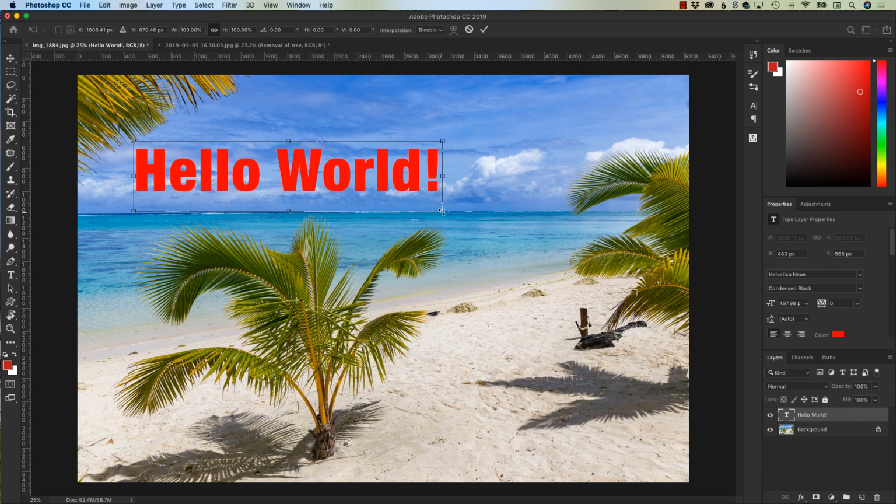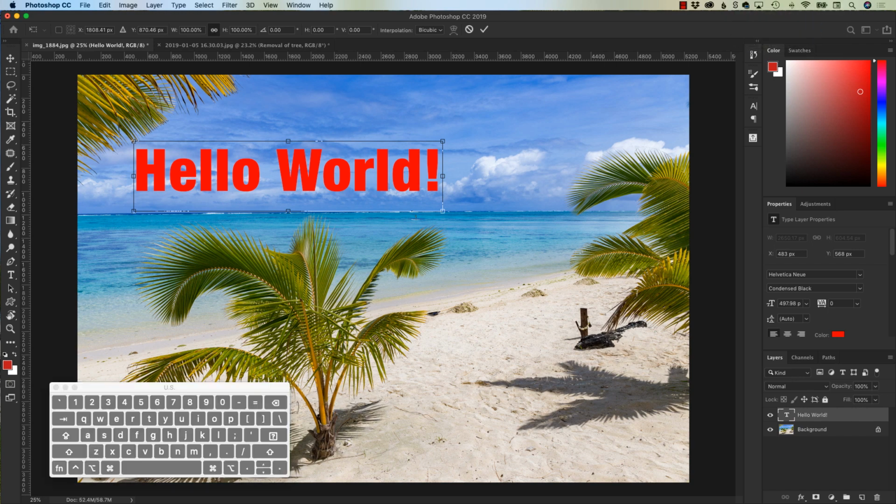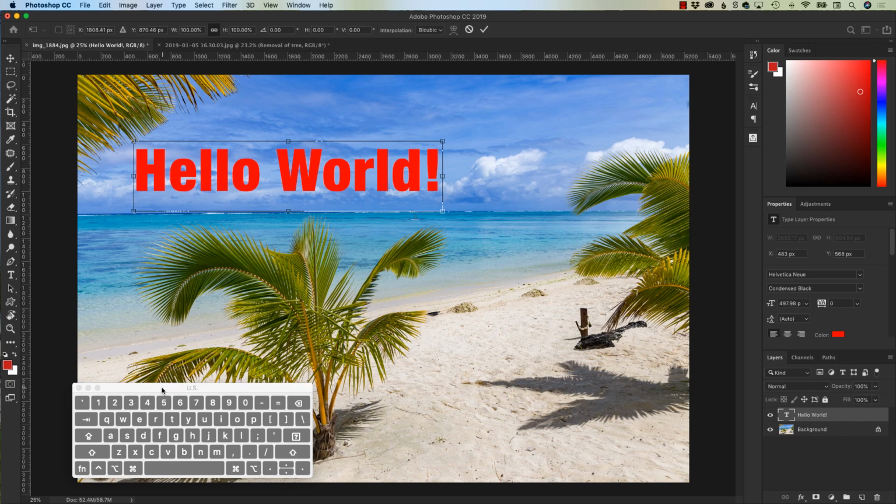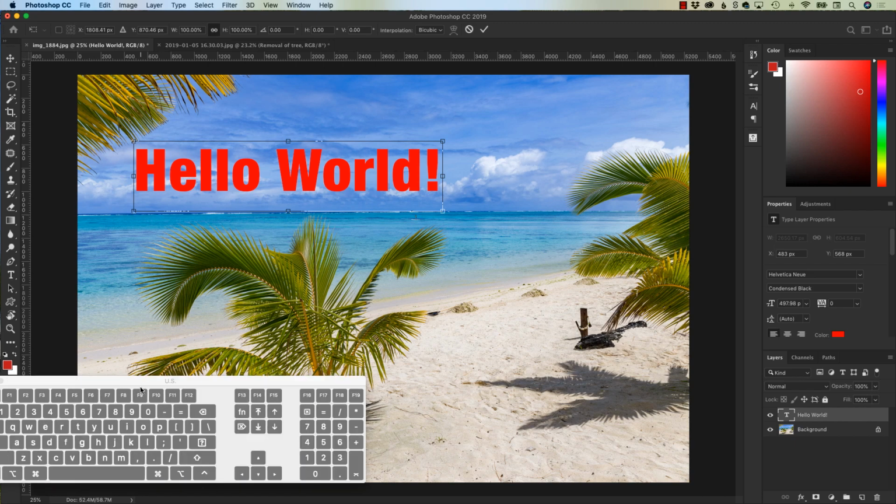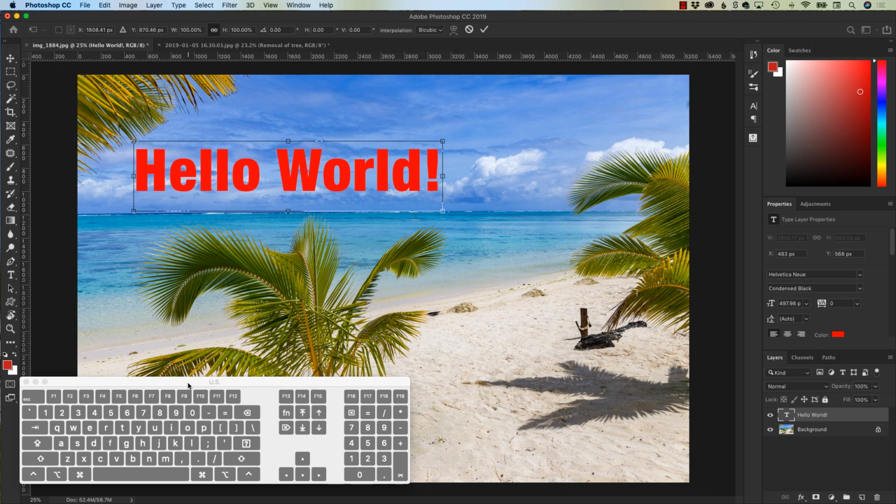I don't know how to show my keystrokes, but I am not holding, you know what? I do know how to show my keystrokes. I think I have it up here. There we go. Show Keyboard Viewer. That's what I was thinking of. Oh, look at this amazing looking keyboard. So there's my keyboard.